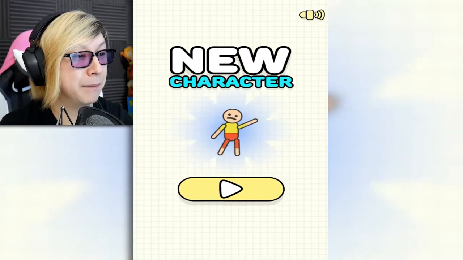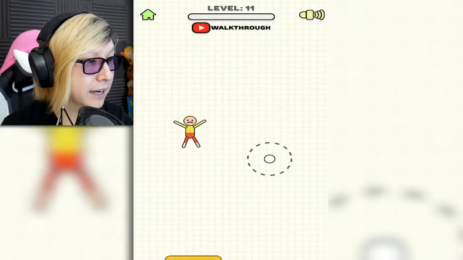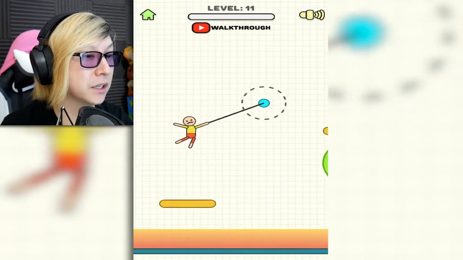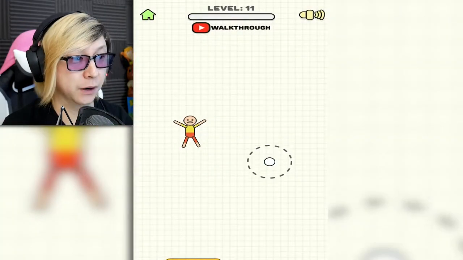Oh, he's having a happy dance, or maybe I guess it's a sad dance here. All right, sad guy. All right, we got the new guy, level 11, so it takes 10 levels. Whoa, what the heck was that? Uh-oh, we're dead. Oh, now he's very sad.